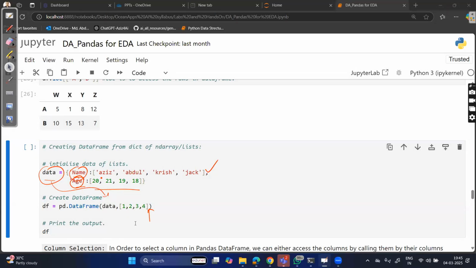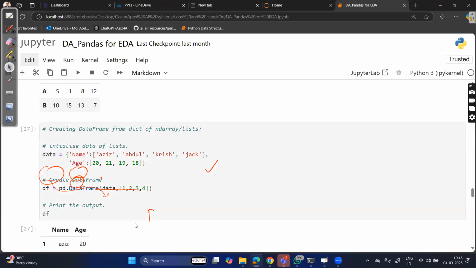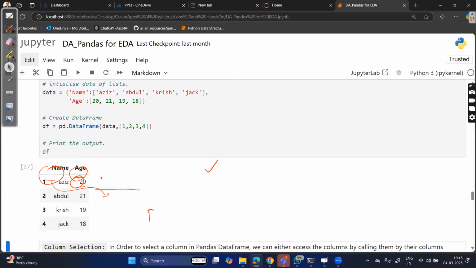Let's see that. Suppose I run this, look at what came: name and age, whichever key values are there will be the column names over here. Hope you got it.